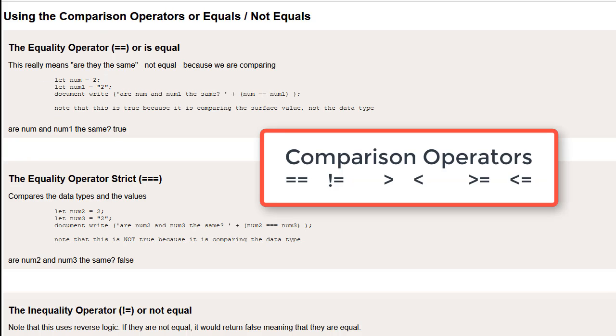Now we will look at the comparison operators. There are 6 comparison operators. I am only explaining 2 of them. I will explain equals and not equals. We also have greater than, less than, greater than or equal to, less than or equal to. They all work essentially the same way using the same syntax.